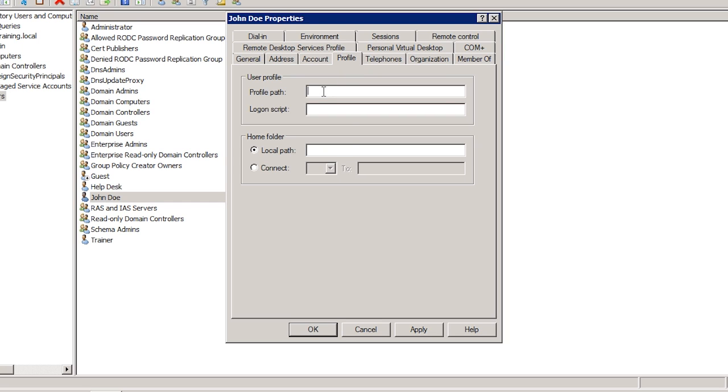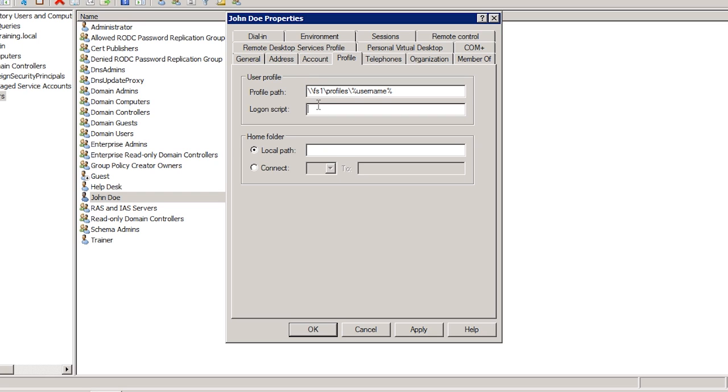In order to set a roaming profile, simply enter in a location on the network that the user has access to store the profile. For the username, you may enter in %username%. Windows will substitute this user's logon name for the %username%. If you are going to copy this user account later on to create a new account, using a substitution like this will save you having to go back in afterwards and changing the settings on the new account.